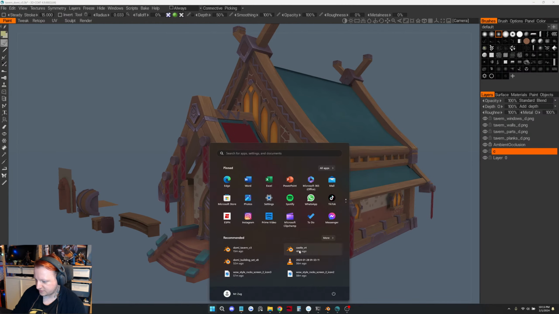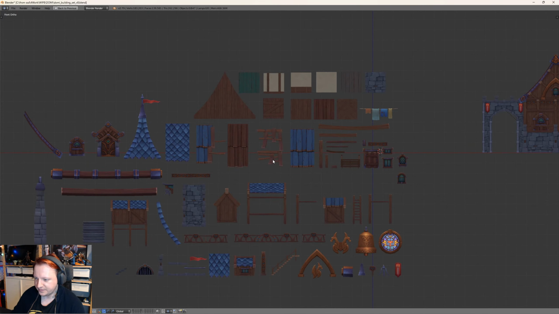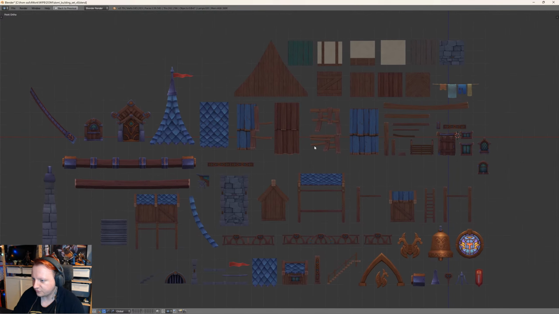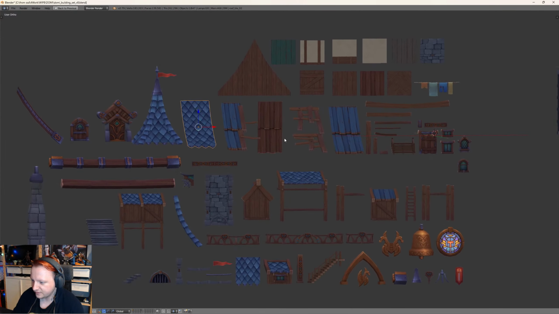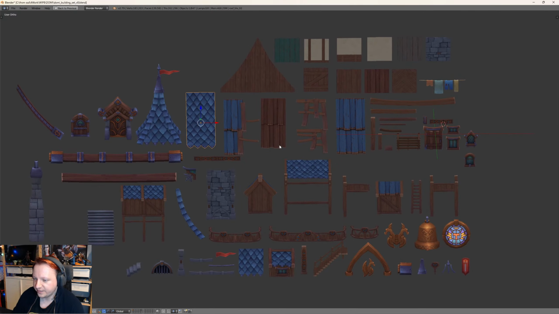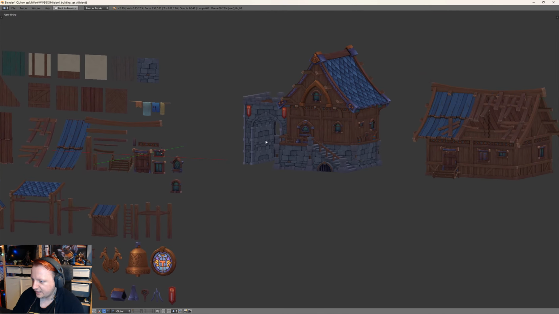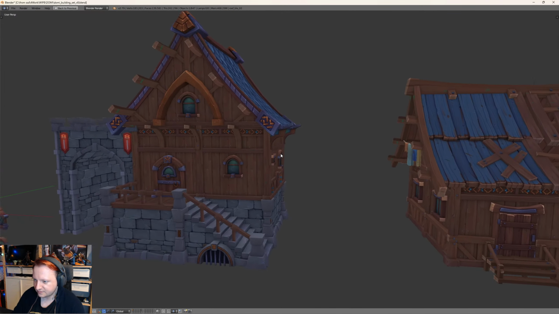So I can show you some things I've already done. This was the first building I did for Domi Online, and I worked on it so much. This is the set, a modular one that I made for the Domi human town, and this is what we made with this set.